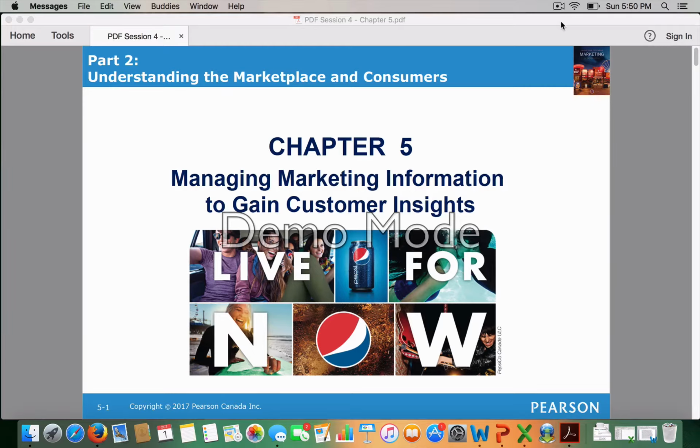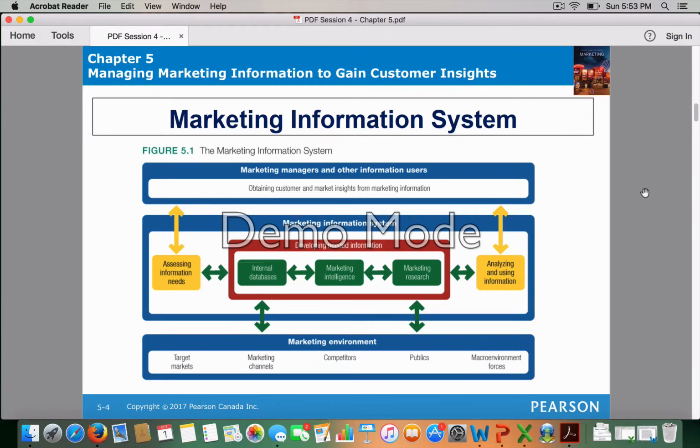So one of the things that they have to do is figure out, again, what kind of information do they need and do they want to collect about their various customers. So that's important. Then they have to figure out how they're going to get that information, and that's really the bulk of what we're going to talk about today, is how to get that information. And then at the back end, this yellow square on the right hand side of your screen is all about analyzing and, most importantly, using information. Too often in organizations, when they invest in collecting good consumer information, that information doesn't necessarily get into the hands of the decision makers, and so the information is not then fully utilized to help make decisions.